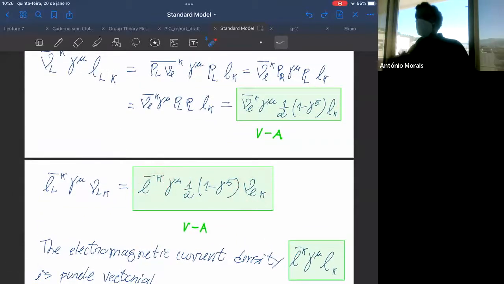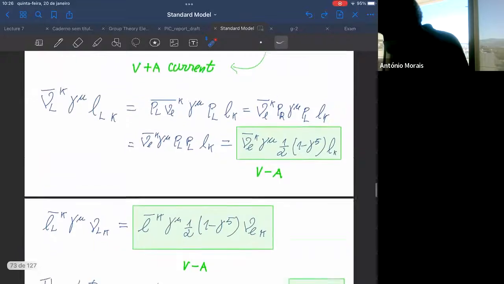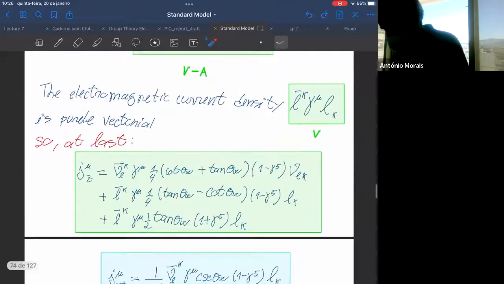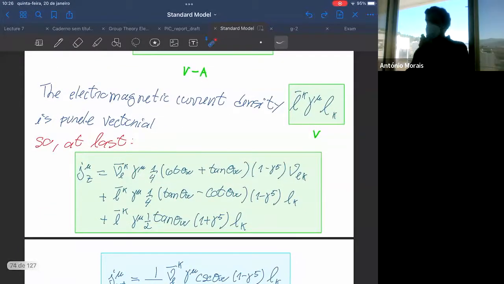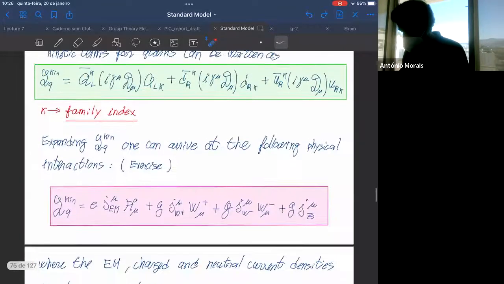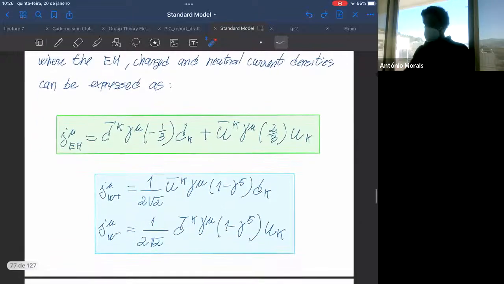So leptons are being converted, let's say, into neutrinos via exchange of a W boson. And what's the role of the Z boson? It's a mediator of weak interaction, let's say. It's one of the mediators. So it's just like the photon. It's pretty much like the photon, but well, it distinguishes left and right parts. Apart from that, for example, the particles in a collider might interact with the Z boson.